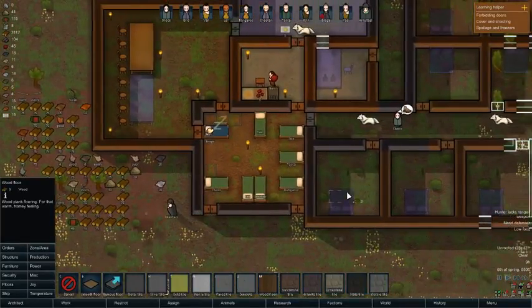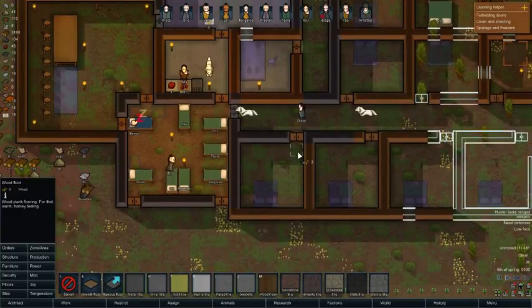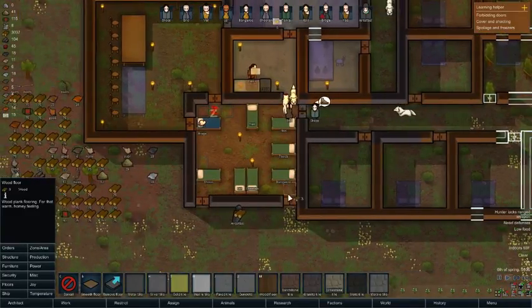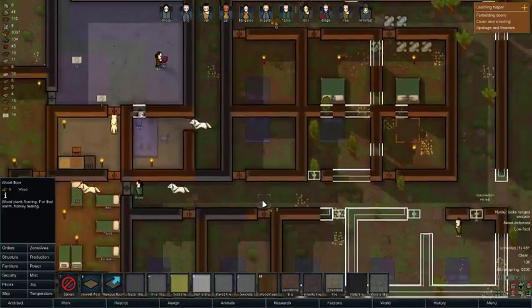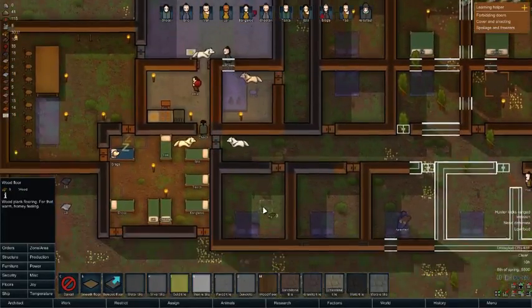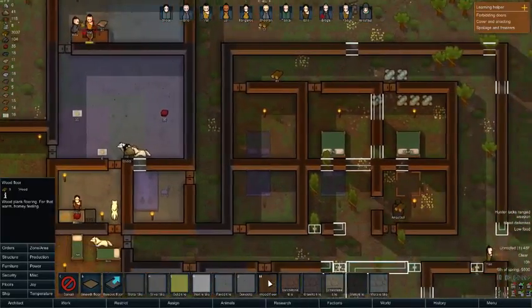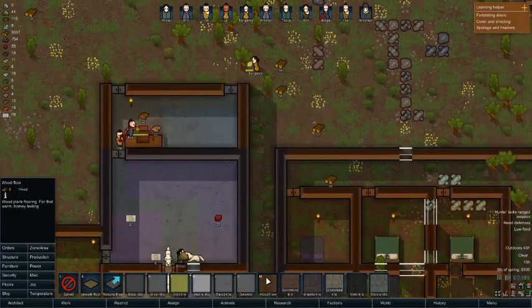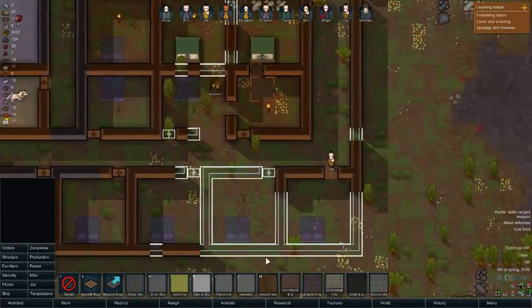So wood would work pretty good, maybe in rooms. I don't know. I don't like wood really anywhere. I think wood, we're going to put wood in the... where are we going to put wood at? I don't know yet.